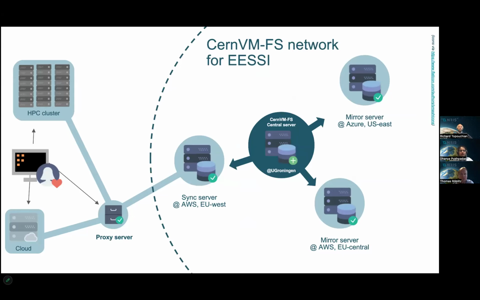First, when the user tries to fetch a certain software, if it is not available in the cache and a proxy server is available, the user will reach the proxy server, and the proxy server in turn, if it cannot provide the desired software, will fetch it through the Stratum 1 servers.